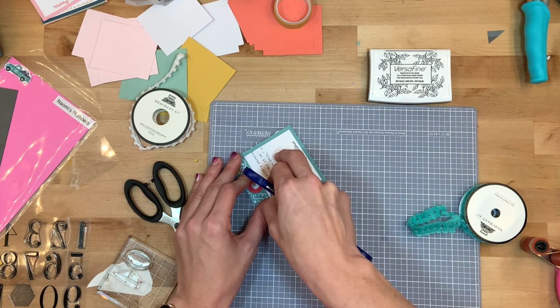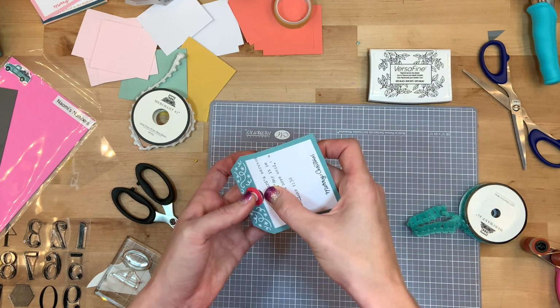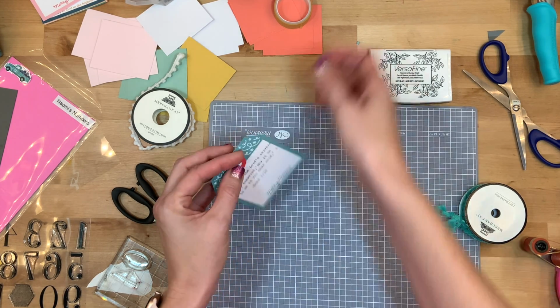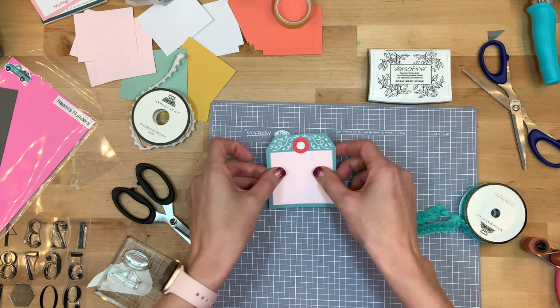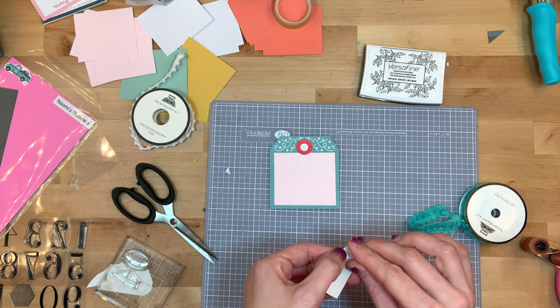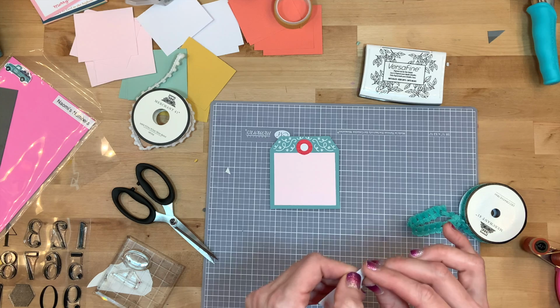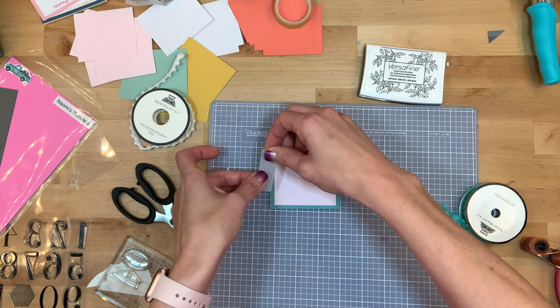This definitely can be an assembly line type project to work on because it's the same procedure. You can add different embellishments. You could leave the back of the card blank to add maybe some journaling, some scripture. If you're not doing this for your kids, maybe you are wanting to have a place for prayer, scripture, or something like that. So this is very customizable.